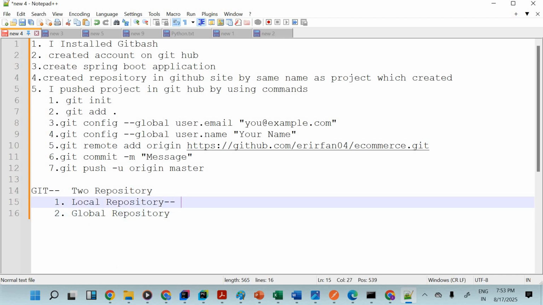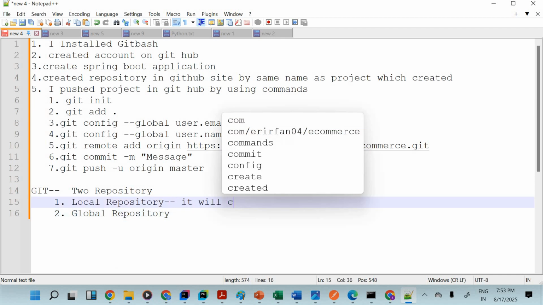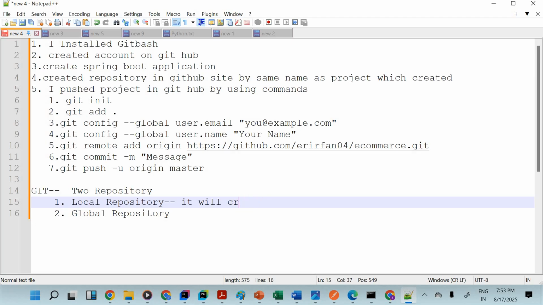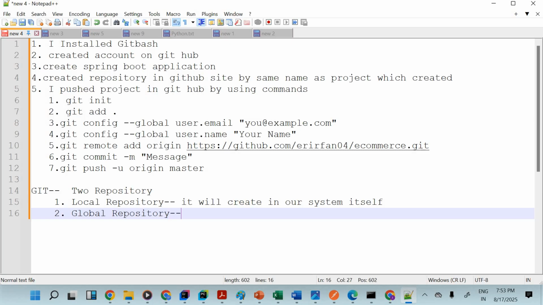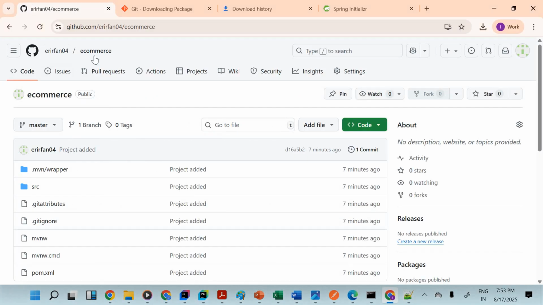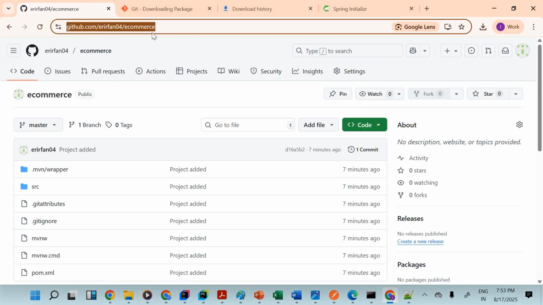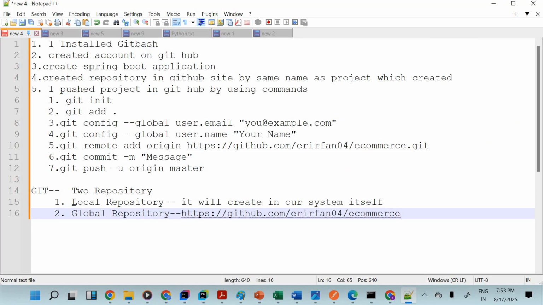Local means it will be created in our system itself, and global means it is created here, which could be this URL which is created, right? Whenever it is created in this particular account, that is called a global repository. So 2 repositories will be created, local repository and global repository.